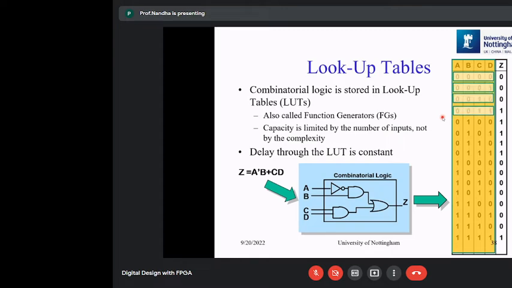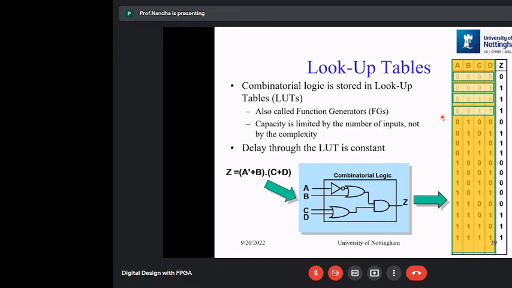So let us take 0, 0, 0. Here I'm actually writing a 0. For 0, 0, 1, I'm writing a 1. For 0, 0, 1, 0, I'm writing a 1 to this memory location. For 0, 0, 1, 1, I'm writing a 1. Like this, I keep on writing the values.